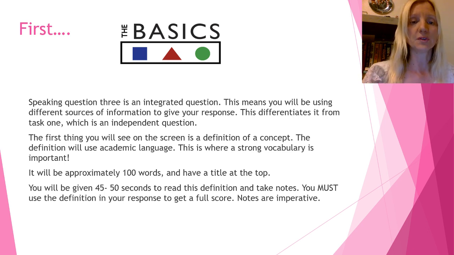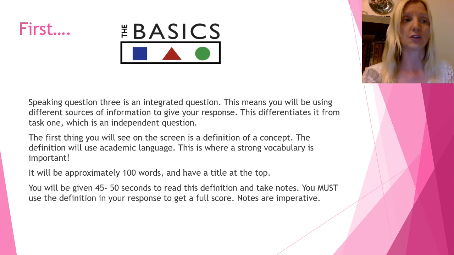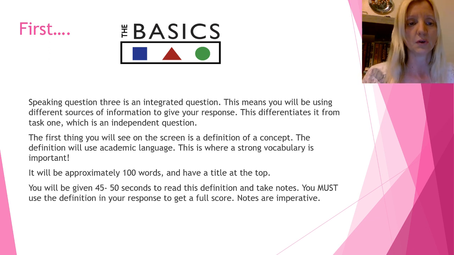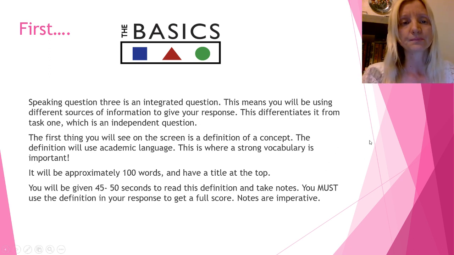So the first thing you will see on the screen is a definition of a concept. The definition will use academic language. This is where strong vocabulary is important. It's very difficult if you don't understand the definition. Obviously, it's difficult for you to repeat it. So again, vocabulary is important. It's about 100 words and there is a title at the top. You will be given 45 to 50 seconds to read this definition and take notes.